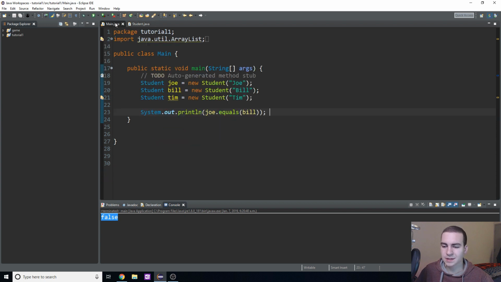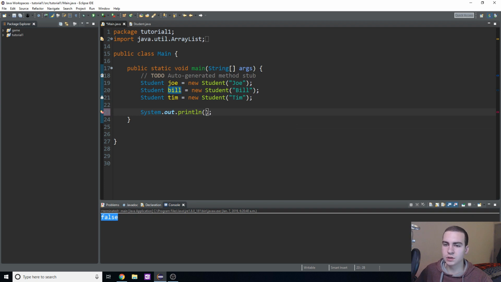Okay, so the next thing I want to be able to do is compare things using a greater than sign or less than sign. So I want to see if Joe is greater than Bill or Bill is greater than Tim, and we should intuitively do that based on alphabetical order. I can't really show you a way to do it here because I don't think it's going to work if I do Joe greater than Bill. Yeah, see, that is just undefined. There's no way to do that.